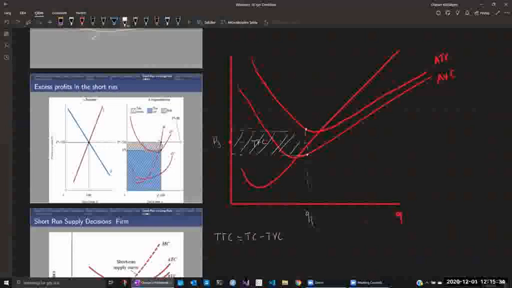What happens if I make the production? If I make the production, then I can get this revenue over here, right? So this is total revenue, and total cost is this rectangle here. Then the total loss is the difference between total revenue minus total cost, right? So the total loss, if I make production, is now this little rectangle here. So in this case, is it optimal to make production or is it not?